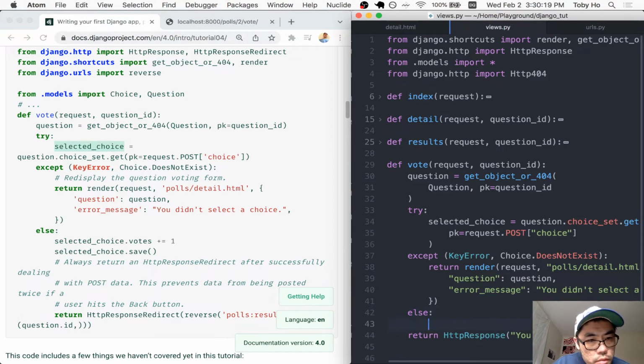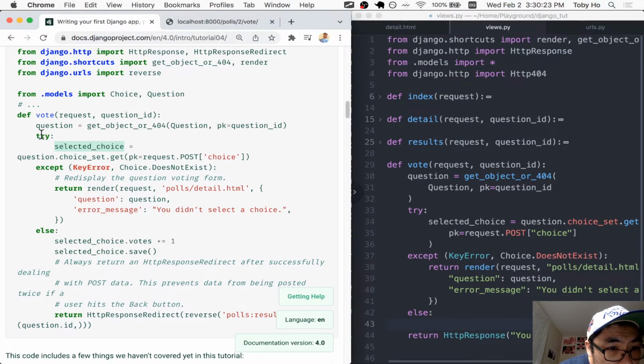Else. You can have an else as part of a try except statement. Oh, this would be like else would be there was an error, but it's not one of these two errors. Is that true or no? Or else it means it did not have an error, probably. Or it did not have one of these two errors. Even if it's a different error, it's still fine, I guess?